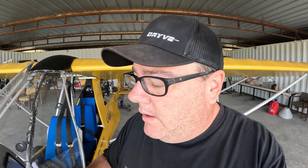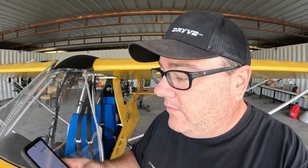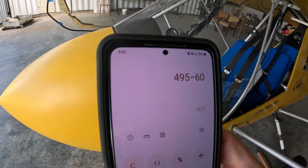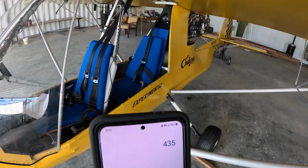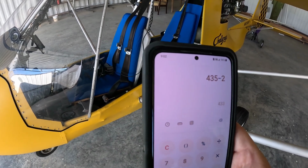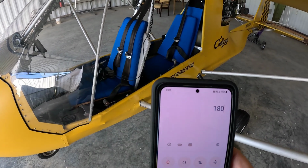I estimated at 465. So the total gross is 960. You minus 465 pounds. Then that leaves you 495 pounds. Then you minus 60 for your fuel, because there's a 10-gallon tank back there. 6 pounds a gallon at 10 gallons, 60 roughly. I'm sure it's probably not 100% accurate. And then that's 435, and I am 255 pounds, which means that I can have a passenger of 180 pounds right now.